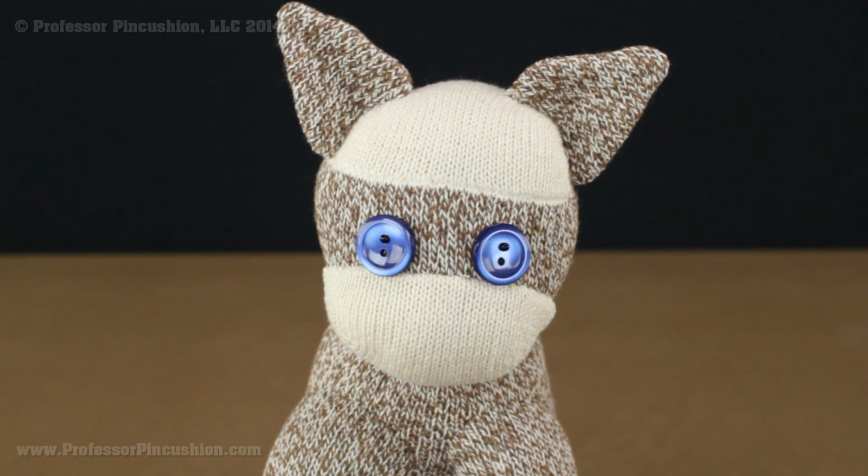Now that all the parts are sewn onto the cat, we can get down to the fun part, which is decorating the cat. So we're going to work on the face, and then we're also going to add the collar. The first thing I'm going to do is add the buttons for the eyes. You have a choice. If you don't want to do buttons, you can always use embroidery floss and embroider eyes onto it. Buttons, of course, are pretty easy.